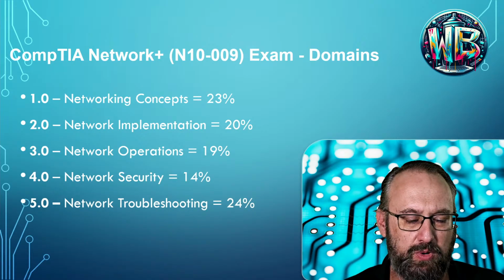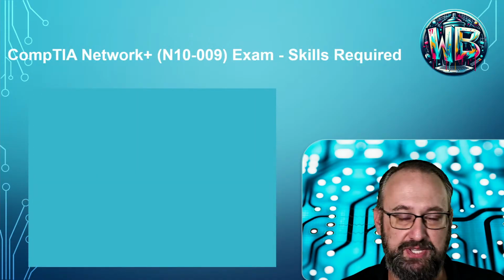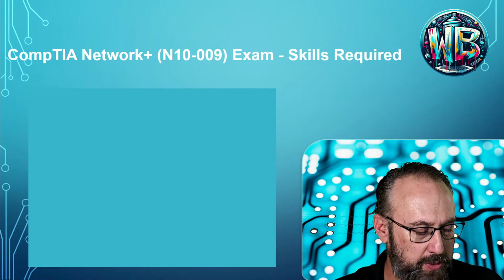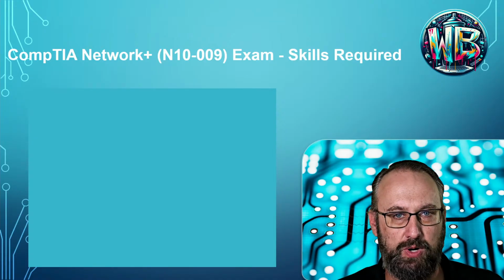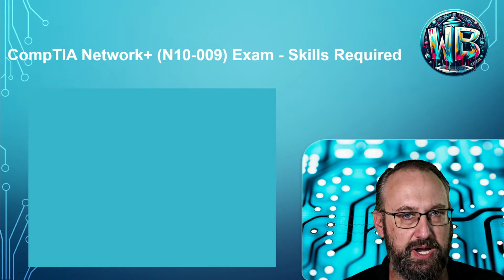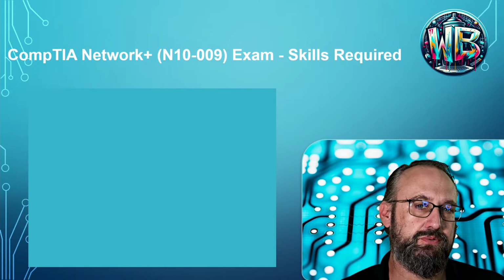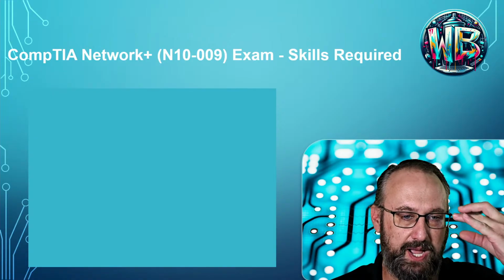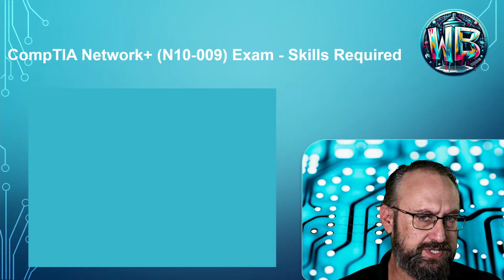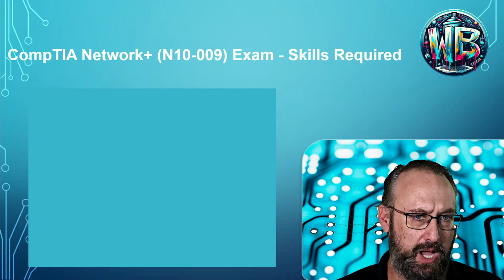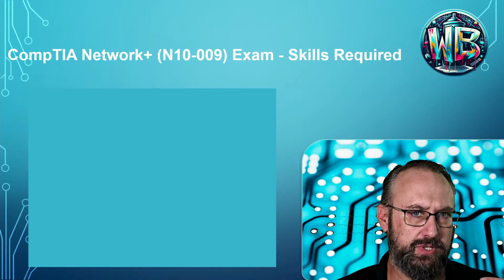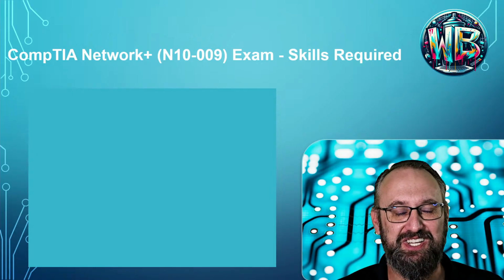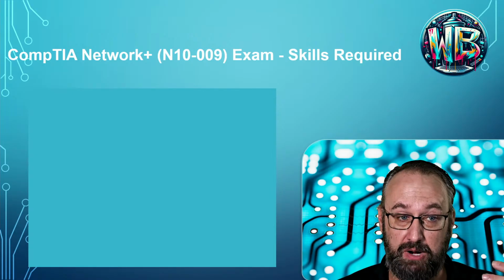The next thing up, we're going to dive in, like we do, to the skills required. Now, the skills required in this one is very interesting. One of the things I want you to keep in mind is that the CompTIA exams have a lot of these given a scenario items, right? Well, a given a scenario doesn't really tell me much on its own. For instance, in the A+ that we talked about, you would see given a scenario anywhere from 16 to 18 times across each individual objective, so collectively, let's just say 32 times, for Wes's bad math, between those two exams. So a lot of it was scenario driven, right?